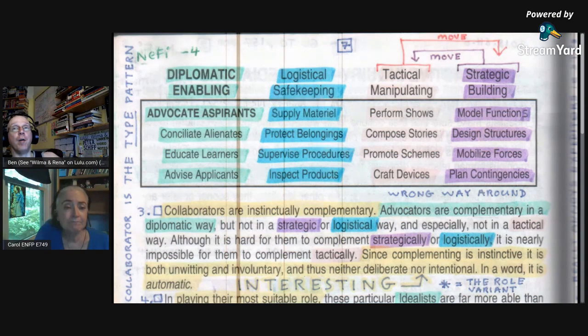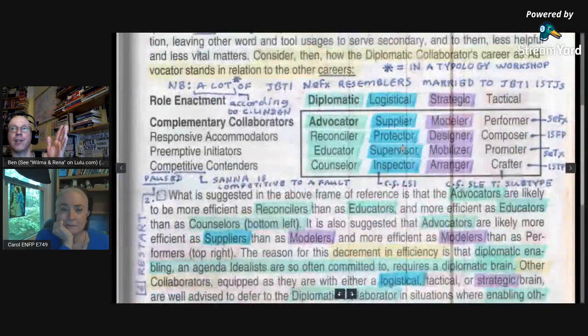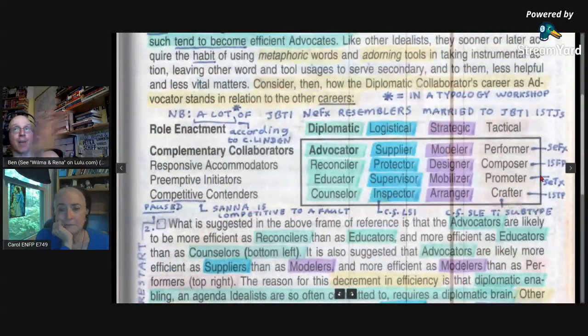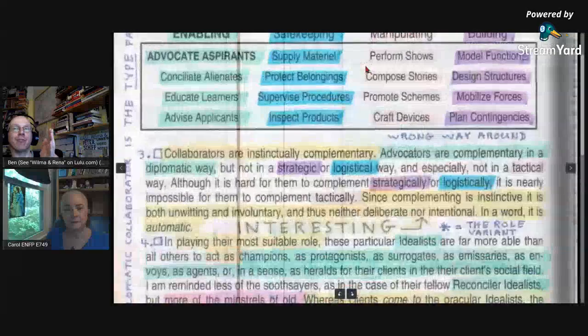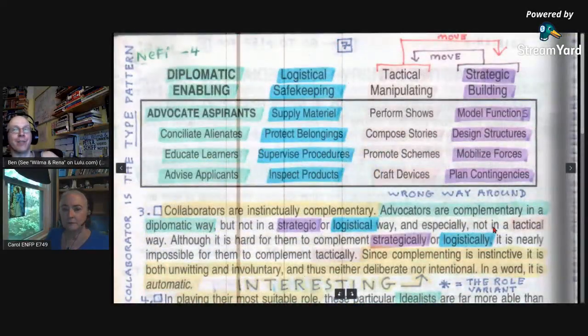That's right. So this is the wrong way around, because when you see the previous table, you've got these roles here. You've got the tactical ones on the opposite side, because it's furthest away from NF. Right, because you've got concrete utilitarians, abstract cooperators. But again, there are little errors in this book. It's just the way I read. I read really in depth, and so it takes me flipping ages. It depends what it is, though. If it's typology, I tend to take ages analyzing it to find the connections.